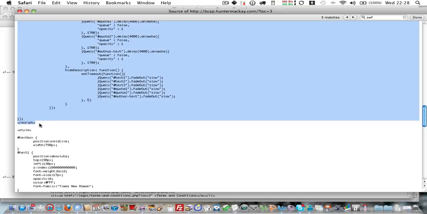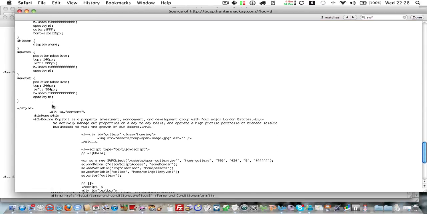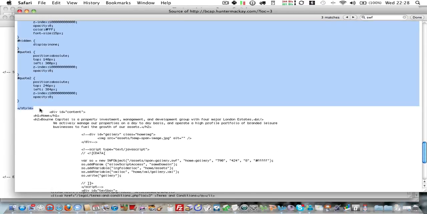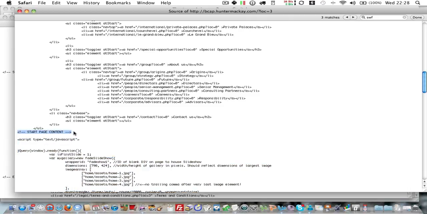That's the end of the script. And then you include the styling, the CSS, which comes down to here. So all of that goes before the div ID equals content, which is here, and just after the start page content.